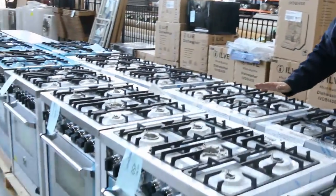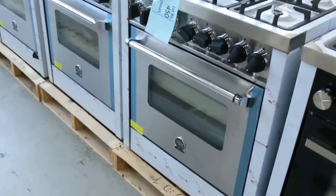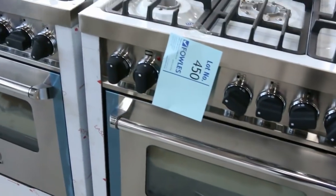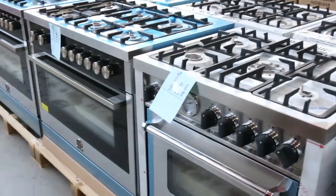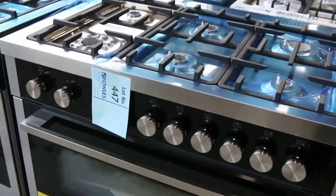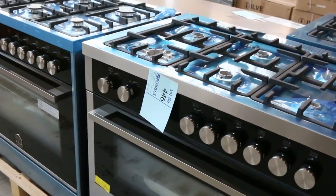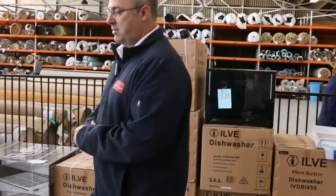Check this out — we've had so many freestanding ovens come in. After a break from gas cooktop freestanding ovens, we've only had a few available, but this week we've got tons of them. We've got the larger Mania brand, some all-gas, some gas-electrics, and we've got 600s, 700s, and 900s. These 900s will be getting well under half their retail price — probably a third. We've also got the Euro ones available in the 900s.